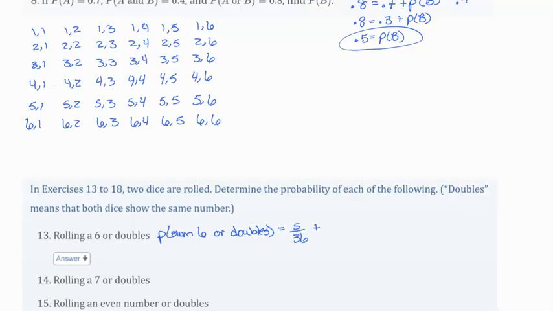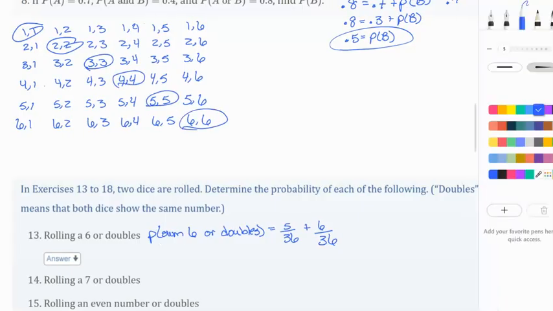The probability we're going to roll doubles would be down this diagonal. There's 6 ways that could happen. But notice that when we did this, let me see if I can circle these. So there's my doubles. And then let me change that color. You see how this one gets circled twice? That's why we have to subtract, because we don't want to count it twice. It just wouldn't be fair to count it twice.